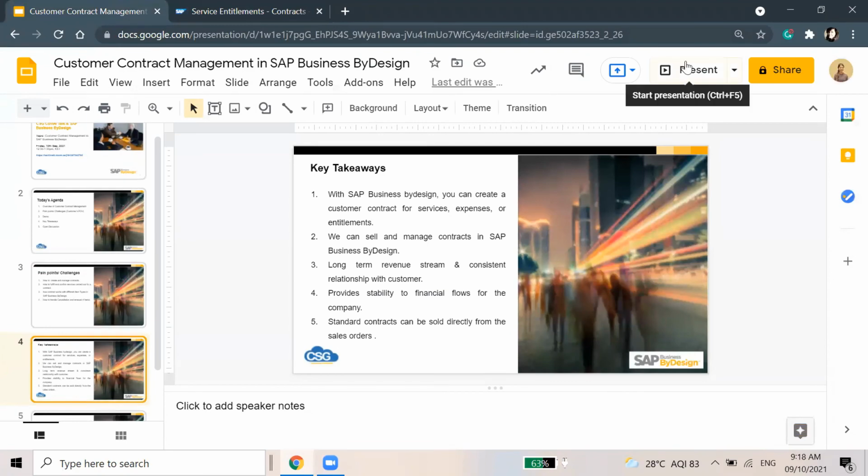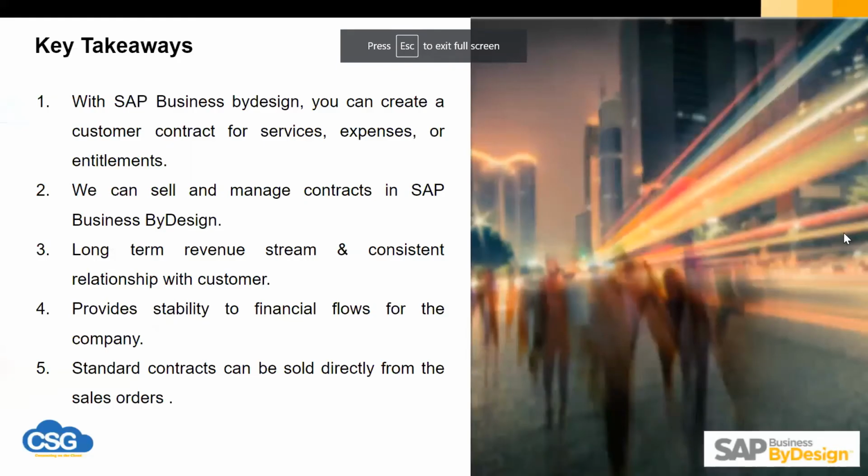So here are the key takeaways from the session. With SAP Business ByDesign, you are the user who is using the system. You can create a customer contract for services, expense or entitlement. We saw the example of services here. Next, we can sell and manage contracts in SAP Business ByDesign. So yes, this is possible. Then we have a long-term revenue stream and consistent relationship with the customer.